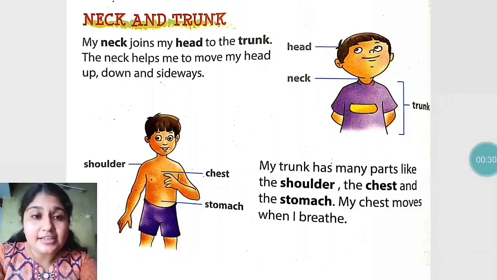The trunk has 3 parts: shoulder, chest and stomach. So students, the food we eat is stored in our stomach. The chest moves when you breathe.